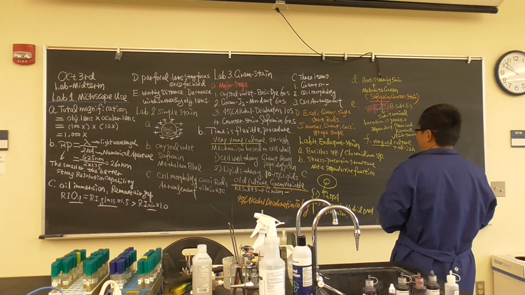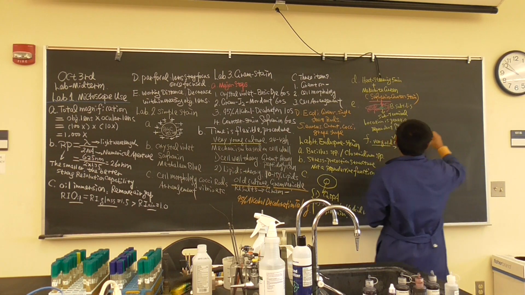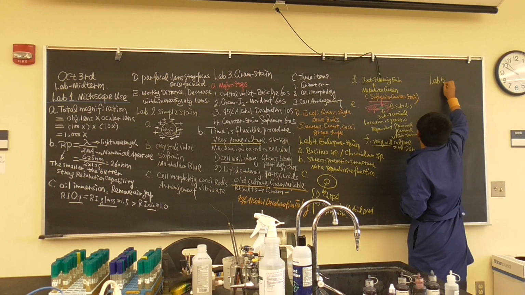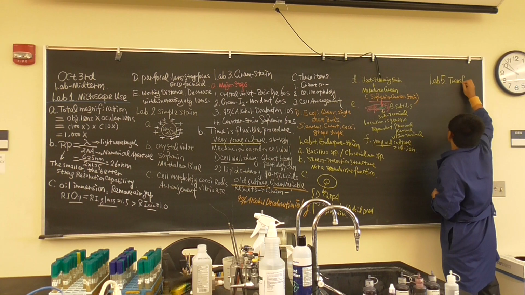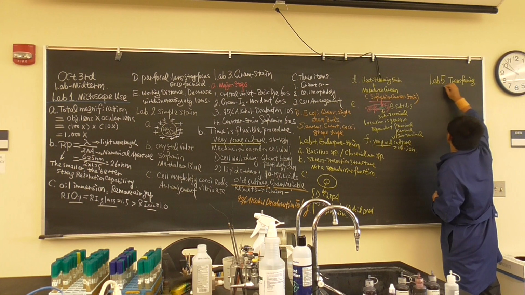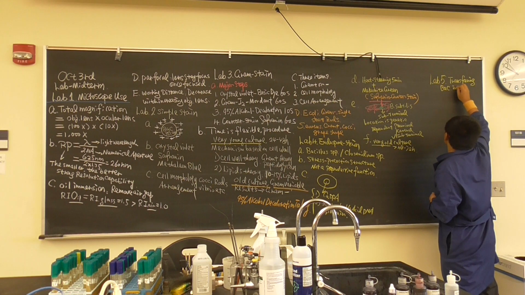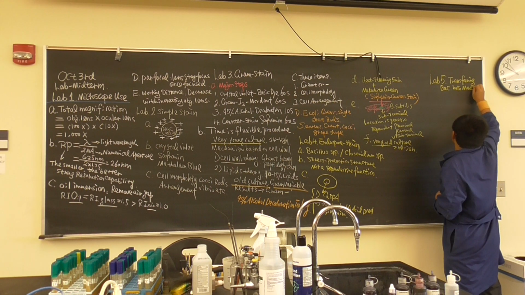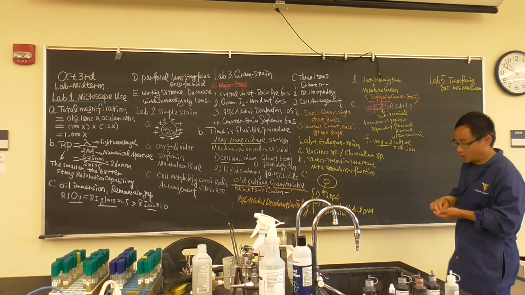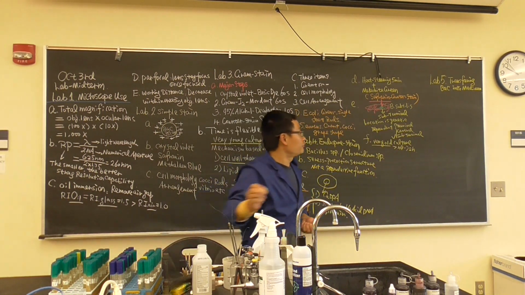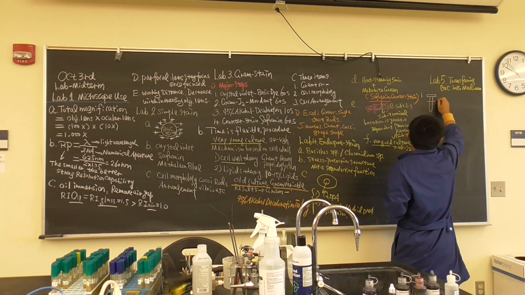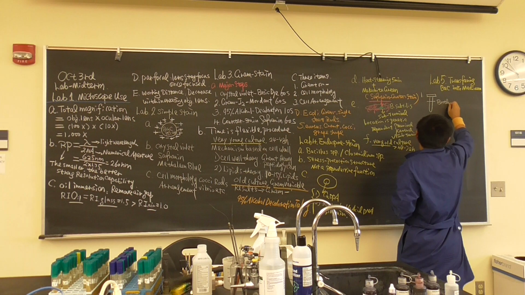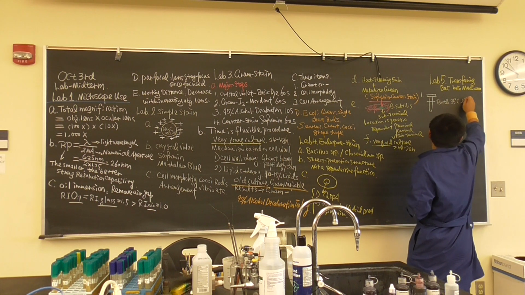And next one, lab 5. Okay, in lab 5 we're going to draw here. What we did in lab 5 is transferring bacteria into medium. Okay, so how did we do that, still remember? First things first, we transfer them into a bacteria broth. Okay, this is the bacteria broth. Incubate at 35 degrees Celsius for 24 hours.